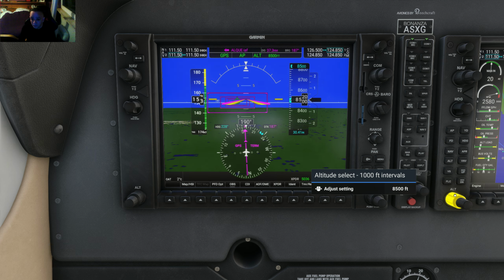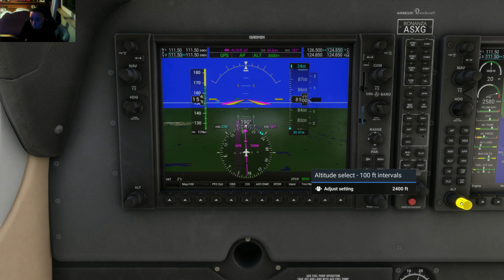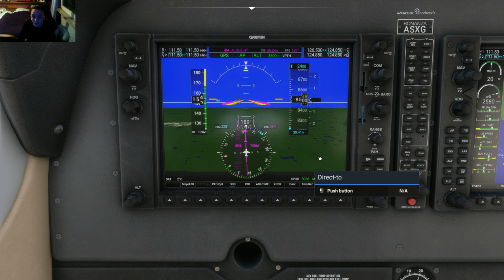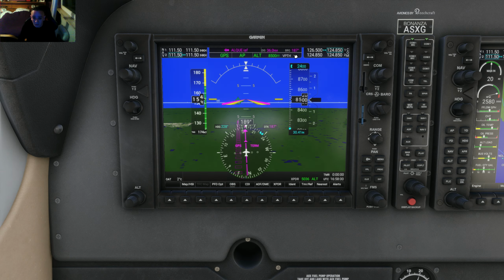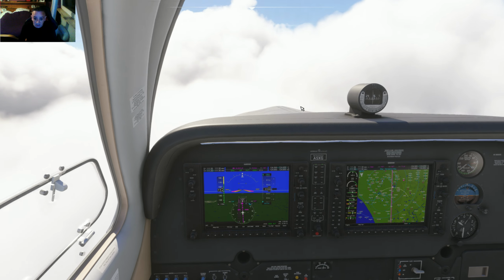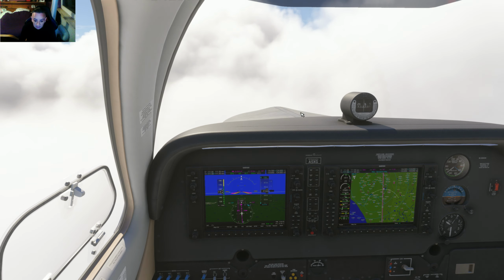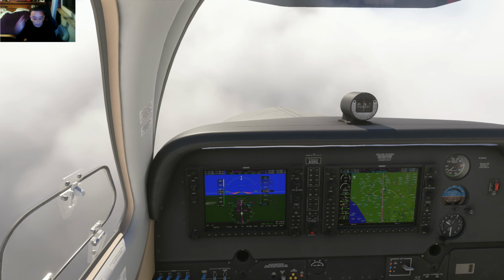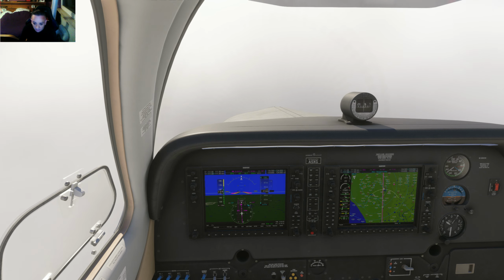We're over there at cruising altitude, 2,400. Then we're going to click VNav, the vertical navigation mode. You can see here, VPath is enabled, not enabled yet, but it's there. It means the autopilot will set up a top of descent, and at that point in time, it'll take the plane down to meet up with the glide slope or the localizer.